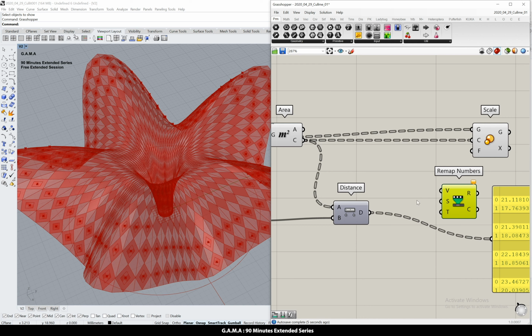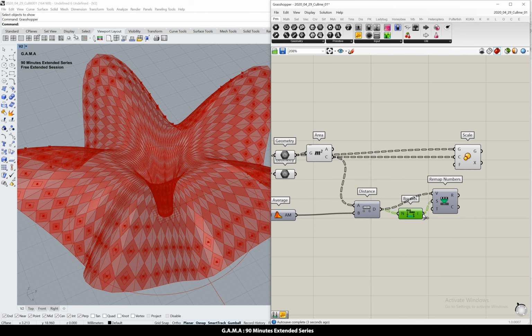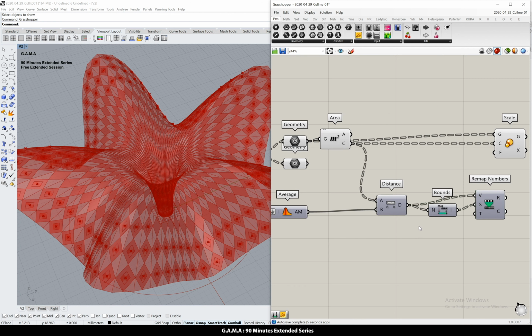For my remapping, I would require the values which I have. The values which need to be remapped are the distance values. Using the bounds, we could learn the minimum and the maximum of these, and I could construct my domain.